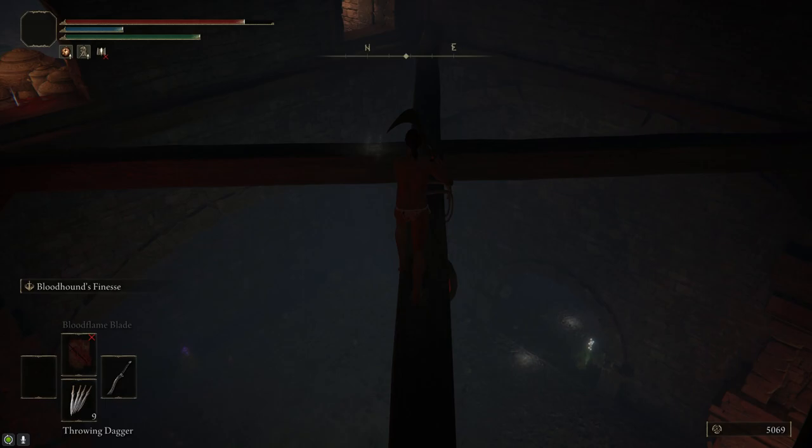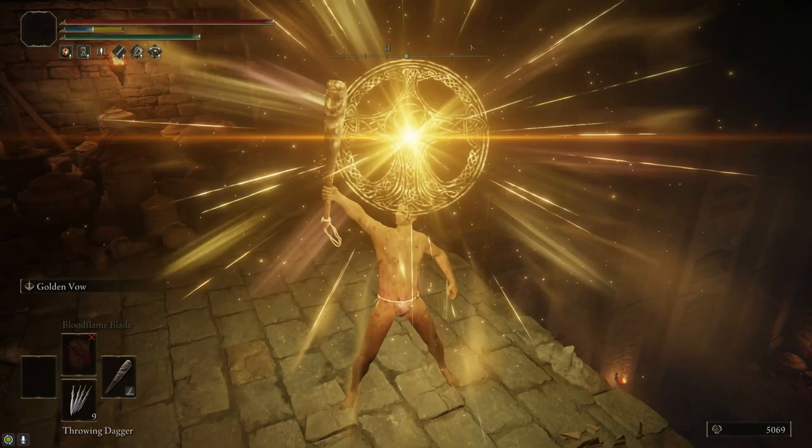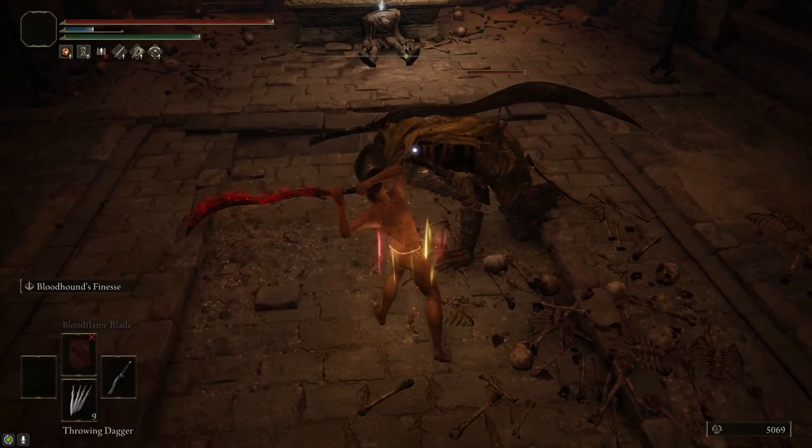Anyway, so come to this window here. This jump might be a little bit tricky, but it shouldn't be too hard to fall off. And then that takes you into this room. There's a Bloodhound Knight down there. So buff up and get ready to murder him. Then murder him. And he drops the Bloodhound Knight set.